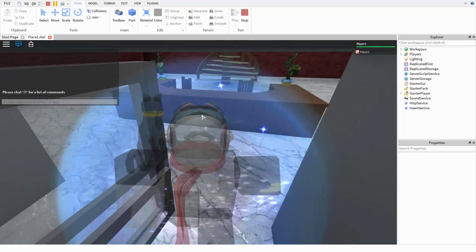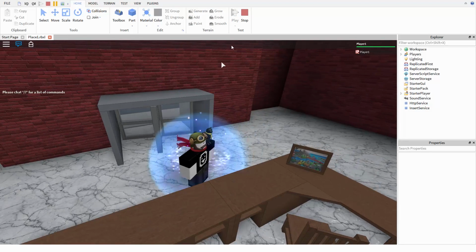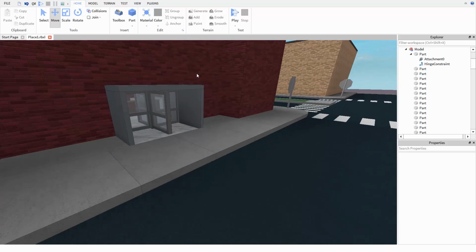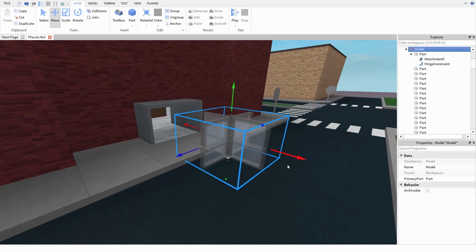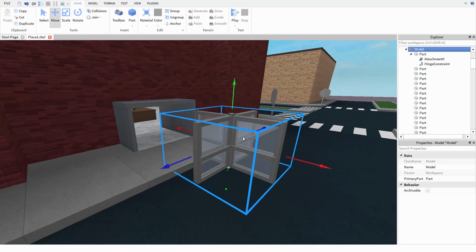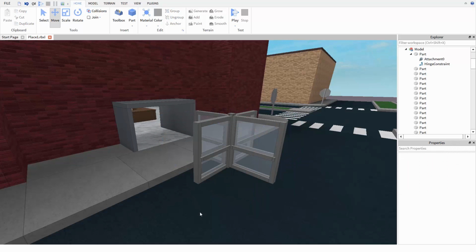Now keep in mind, when working with joints, you should try to use as few joints as possible. It's tempting and intuitive to put a joint, say, on the top and the bottom of this door, but it's actually unnecessary in this case. Hinges are designed to spin smoothly and not to wobble, so an extra hinge would just be redundant and could actually lead to some stability issues. The general rule of thumb when working with joints is to keep your contraptions as clean and simple as you can make them.